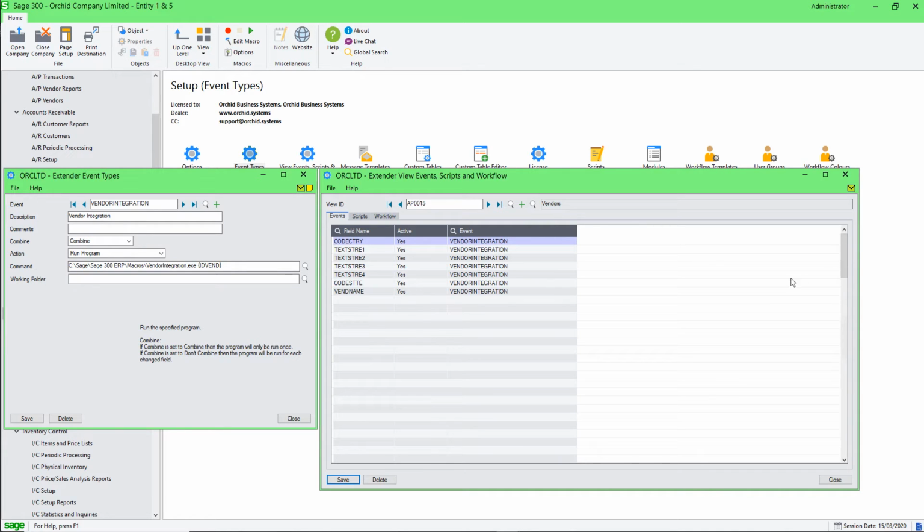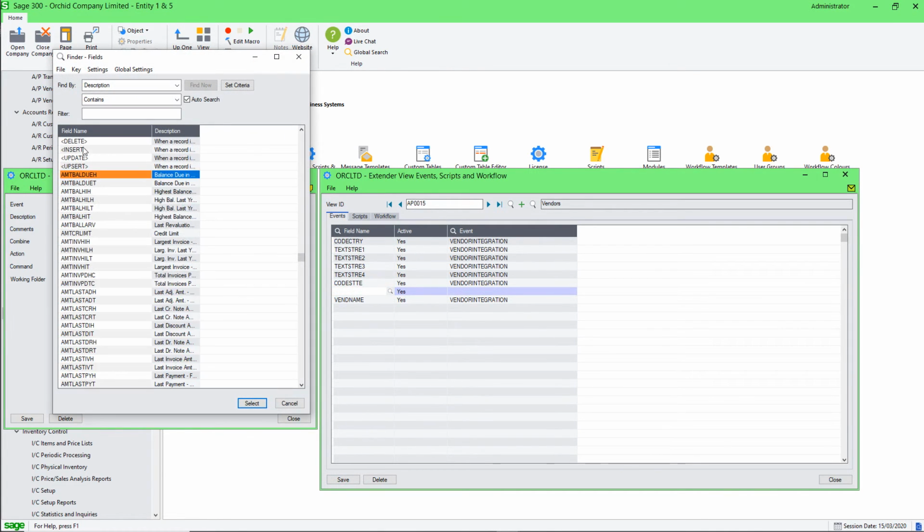I could also trigger whenever anything changes on the vendor using update, or when a new vendor is created using insert and upsert. But there are many fields on the vendor table that shouldn't really trigger calling our program and updating that custom expense management system.